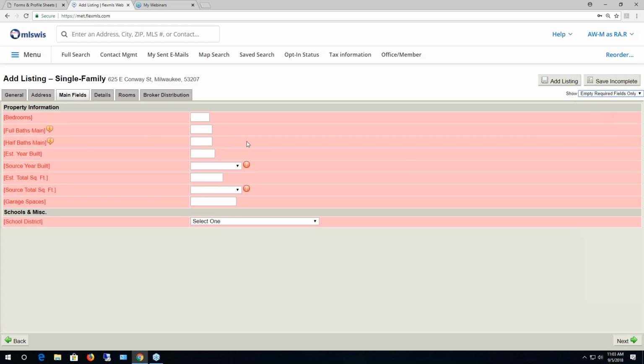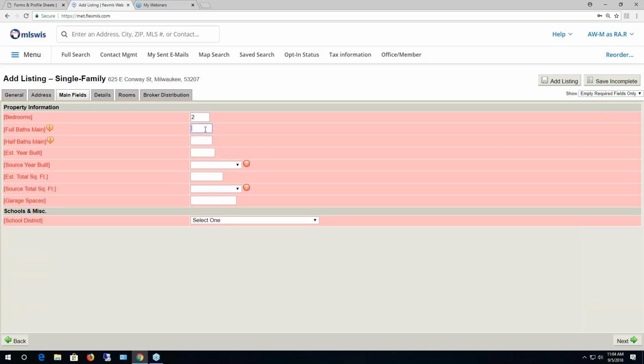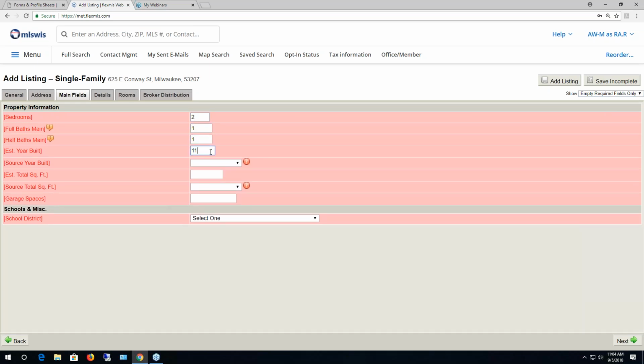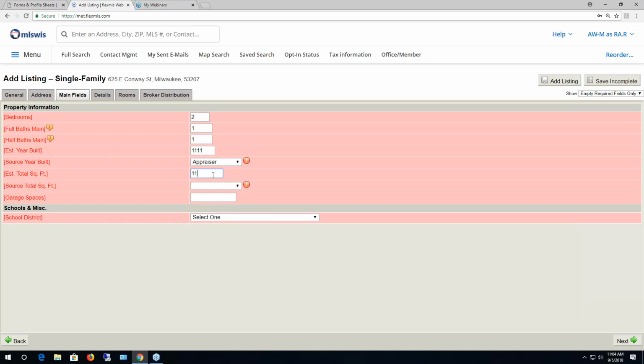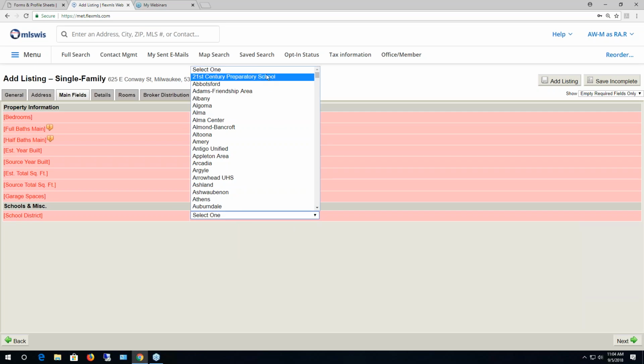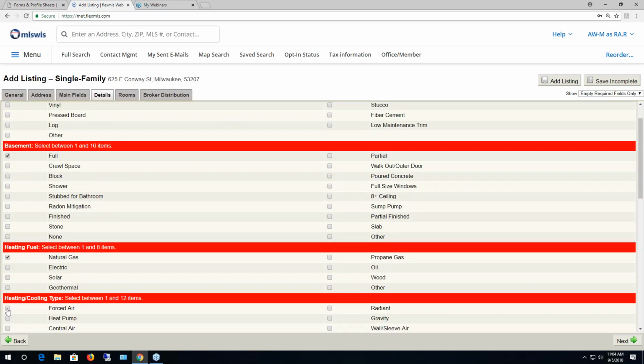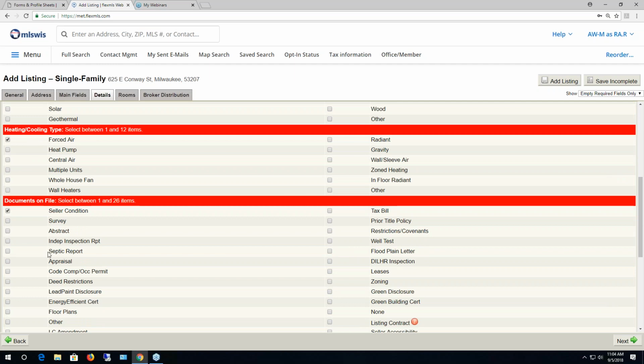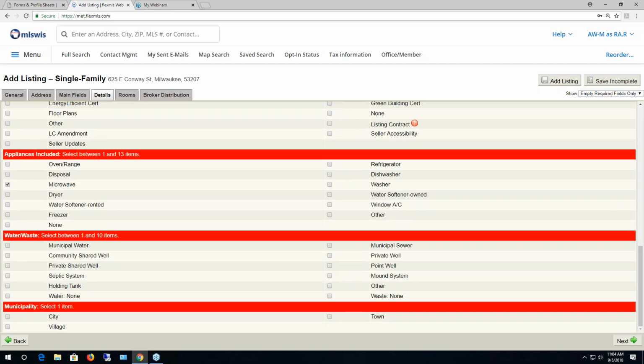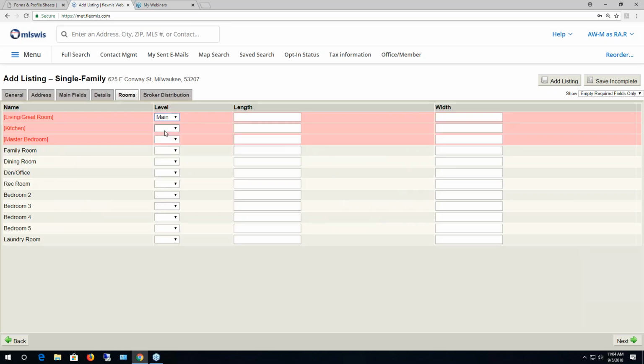Let me make sure all my fields are entered in. So I'm just typing in stuff. All right, let's go to detail. Just trying to finish this so I can show you what it looks like when a listing is added. Rooms, we'll make those all main and all 11.